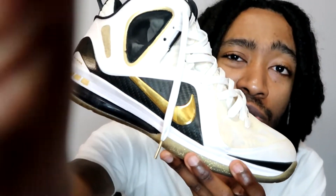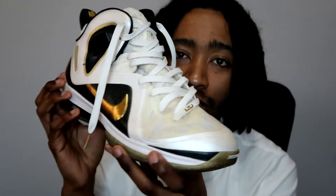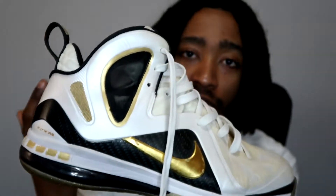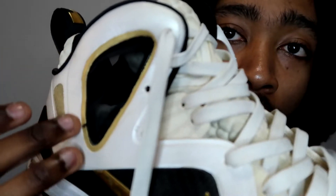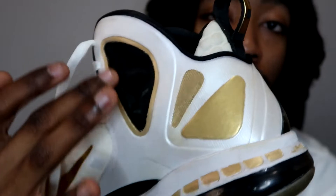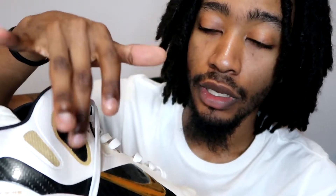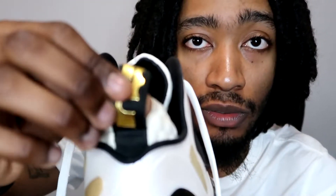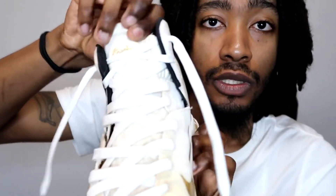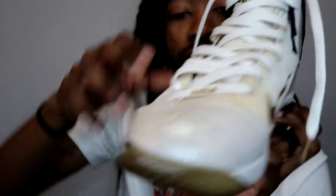Wait it out if you like a shoe. The LeBron 9 Elite Home — this is the most beautiful shoe, man. This pair is actually a little different from retail. I added gold accents here, here, and there, and gold on the bonds. In store they were all white — they didn't come with that extra gold. Just came with this gold here. Added a nice little touch with that gold foil. Beautiful. Brown Nine, 2012 stuff, flywire, going gold crazy.